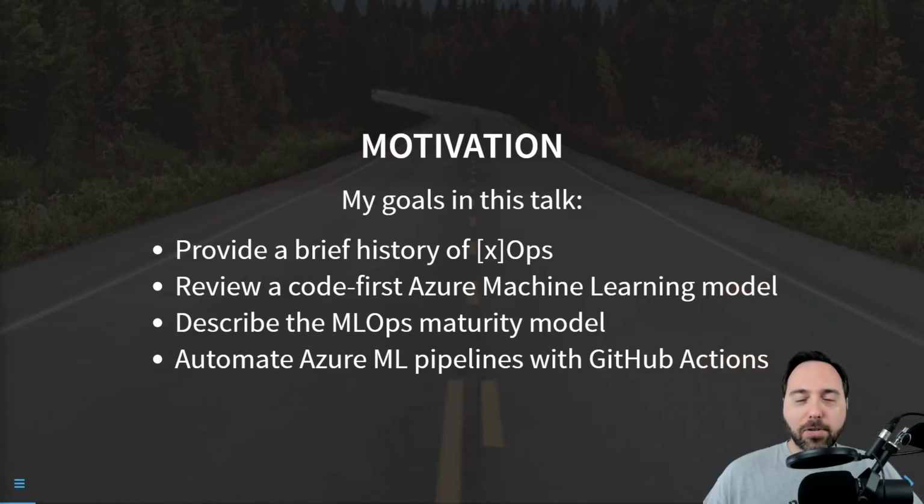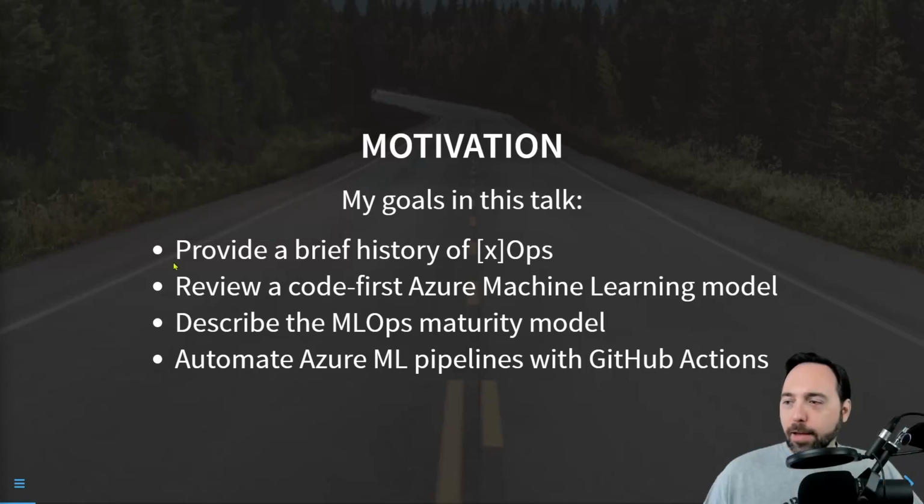What we are going to do in this talk is, first, I'm going to make myself just a hair smaller so that I'm not covering up the motivations. But I'm going to talk a little bit about DevOps and DataOps and its eventual flow into machine learning ops. We'll look at a code-first Azure ML model very briefly. Then I'll talk about the MLOps maturity model and look at how we can automate Azure Machine Learning pipelines using GitHub Actions. As a quick note, GitHub Actions is not the only way to do this. You can certainly use Azure DevOps pipelines or any other CI/CD tool of your choice. You're probably going to be able to work with Azure Machine Learning for deployment. I happen to like GitHub Actions a lot, so I'm focusing on that for today.